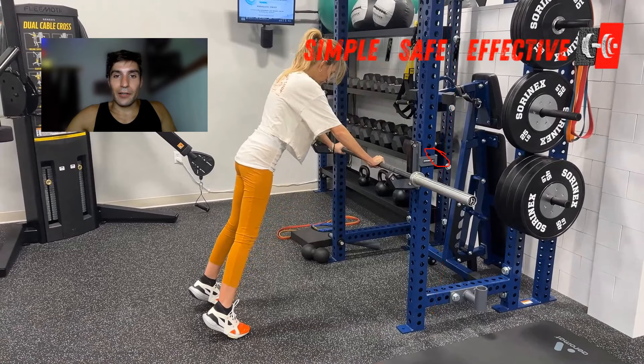When we are starting the pushup, we want to make sure that we are holding a good plank position. What I often do is put a pad between the legs to squeeze, so that way it turns on the hips and the core muscles so we can keep our spine in a neutral position. We don't want to see a big curve in the back — we don't want to see that chest flare out too much. We want to keep our back in a nice neutral position.